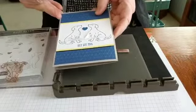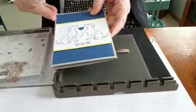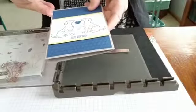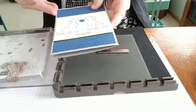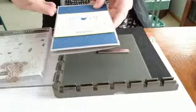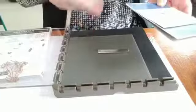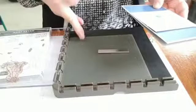Very, very fun. And so think about, you could use this for the roosters that are part of the celebration. You could use it for the kitties. Other people use it for the reflective technique. Say that you want some trees to reflect into the water. You could use this same technique using Stampin' Up's silicone matte.